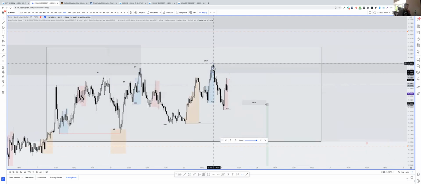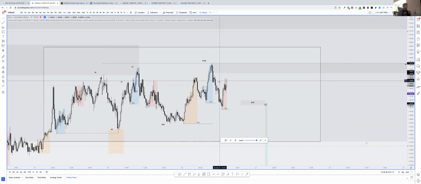Granted, this has led with imbalances to a breaker structure, which is significant, because my trading plan is as simple as: as soon as we have that liquidity grab with the breaker structure, that is now a green light to enter a trade, especially on the same time frame. This isn't an M1 schematic, M1 breaker structure. It holds a little bit more weight because it's an M15 breaker structure. So that's something we want to bear in mind.